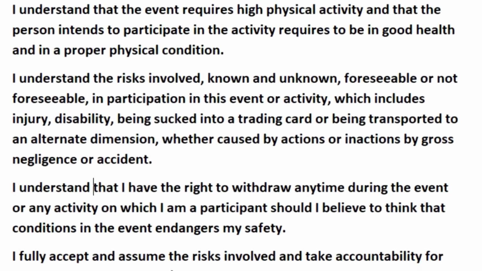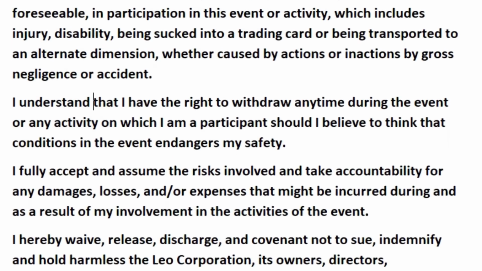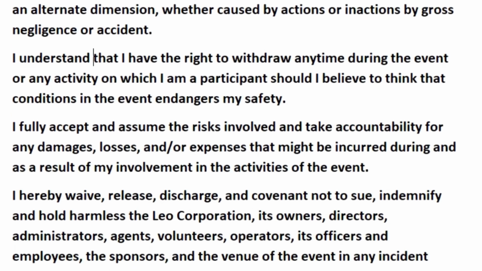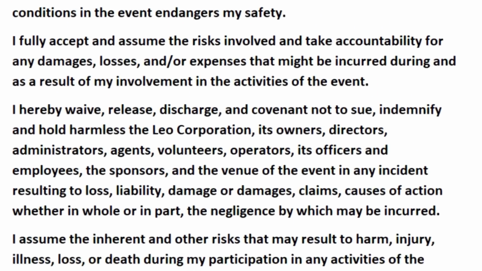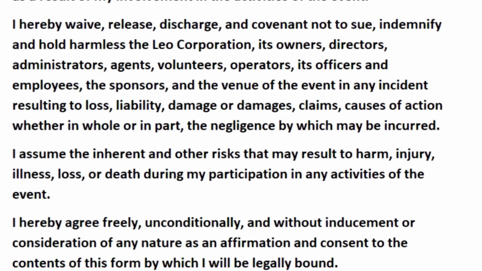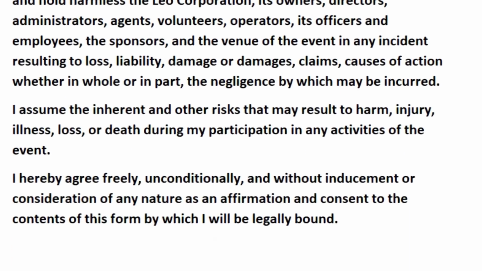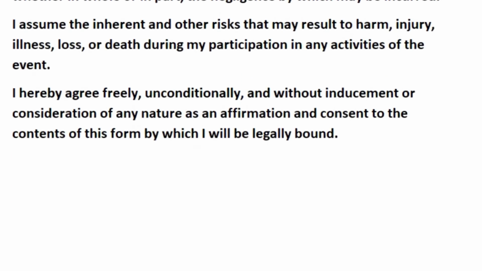I understand that I have the right to withdraw any time during the event or any activity in which I am a participant, should I think that the conditions in the event endanger my safety. I fully accept and assume the risks involved and take accountability for any damages, losses, and or expenses that might be incurred during and as a result of my involvement in the activities of the event. I hereby waive, release, discharge, and covenant not to sue, indemnify, and hold harmless the Yugioh Corporation, its owners, directors, administrators, agents, volunteers, operators, its officers and employees, the sponsors, and the venue of the event in any incident resulting in loss, liability, damage, claims, or causes of action, whether in whole or in part, the negligence by which may be incurred. I assume the inherent and other risks that may result in harm, injury, illness, loss, or death during my participation in any activities of the event.